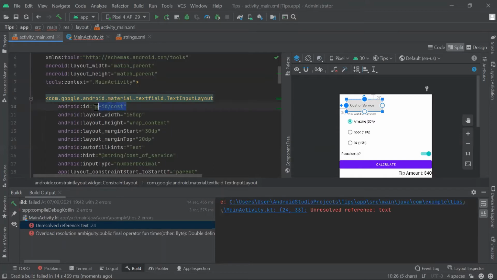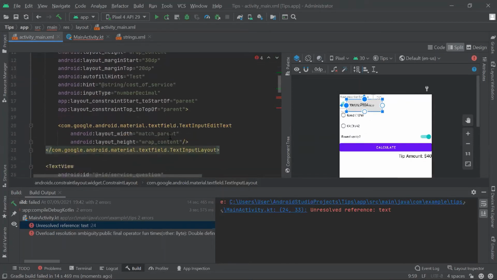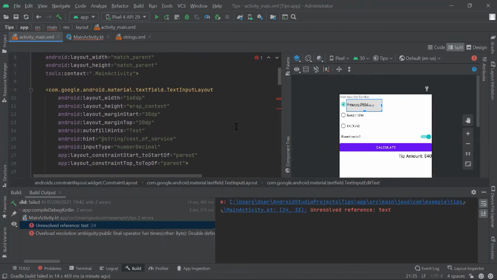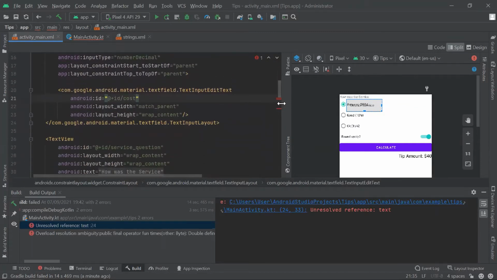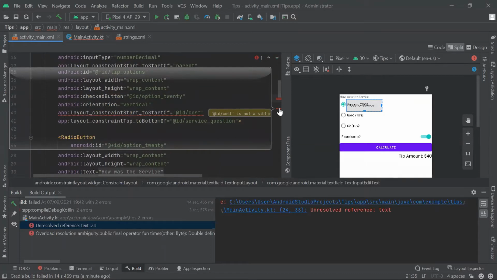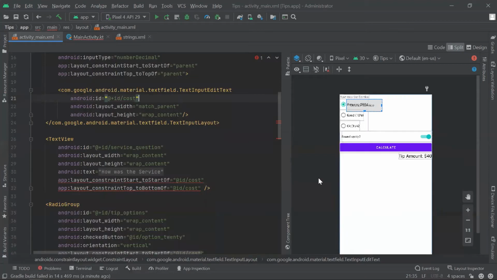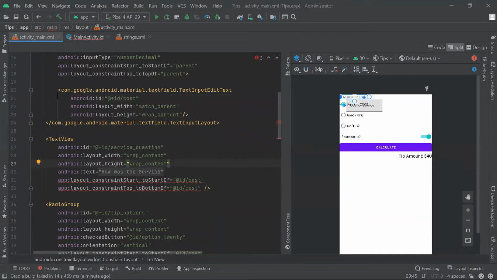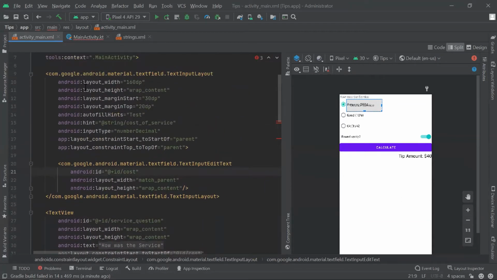So how can we do that? We'll take out this ID, because we don't actually want to do anything on that layout, and then put it in this editable text. Actually, this gives us an error based on our constraints. If you look at the XML file, you see that this cost is not a sibling in the same constraint layout, because this cost is a sibling of this text input layout.